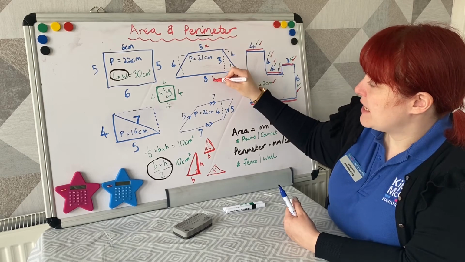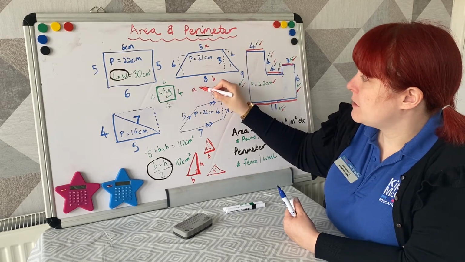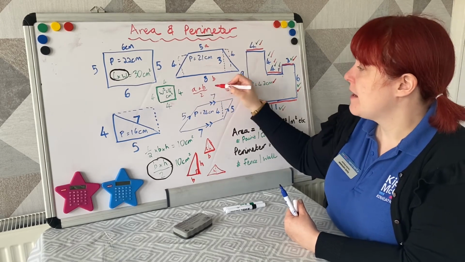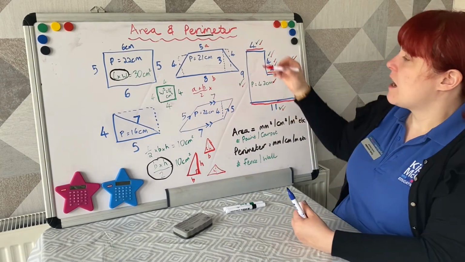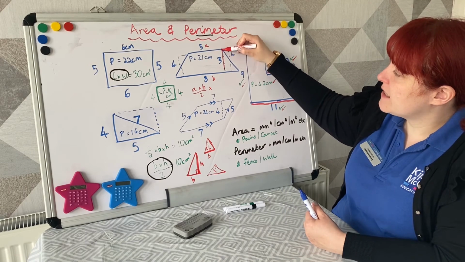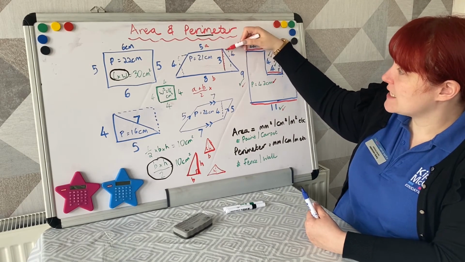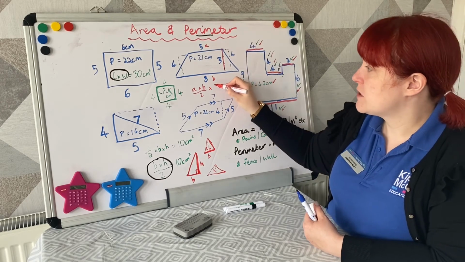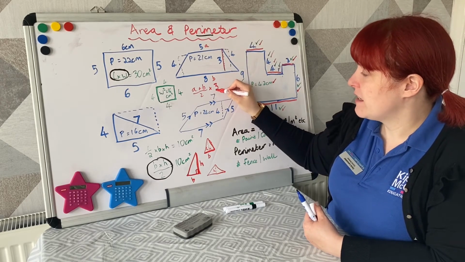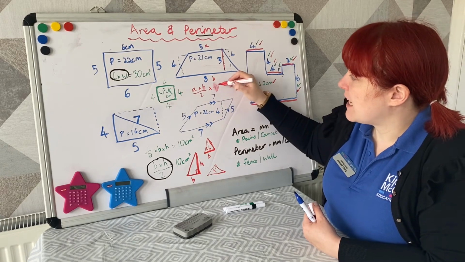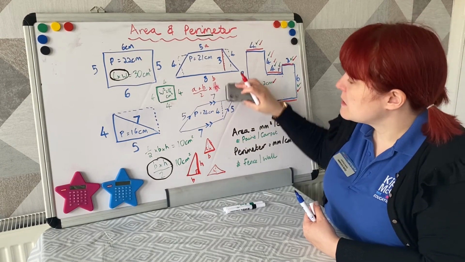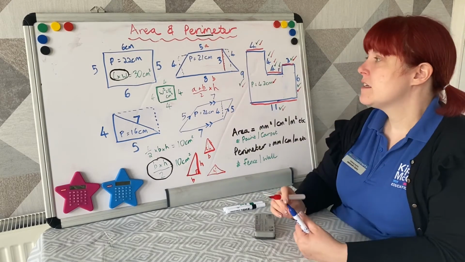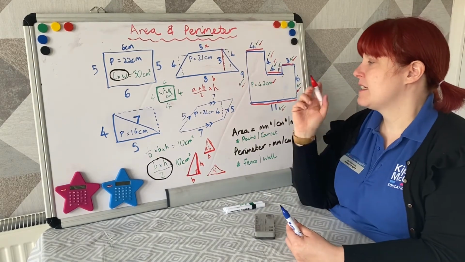So we've got A and B. So we're going to do A plus B divided by 2 to get the average of those two, and then times that by the distance between them. So not this slanty height, it has to be the perpendicular height. So times, on this one, it'd be 3, but we're going to put times H. Or some people even might write PH, so perpendicular height. Okay, so average times height.